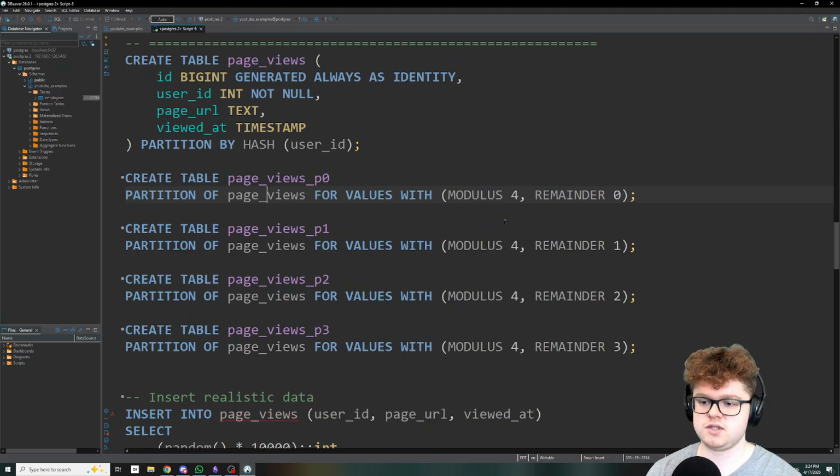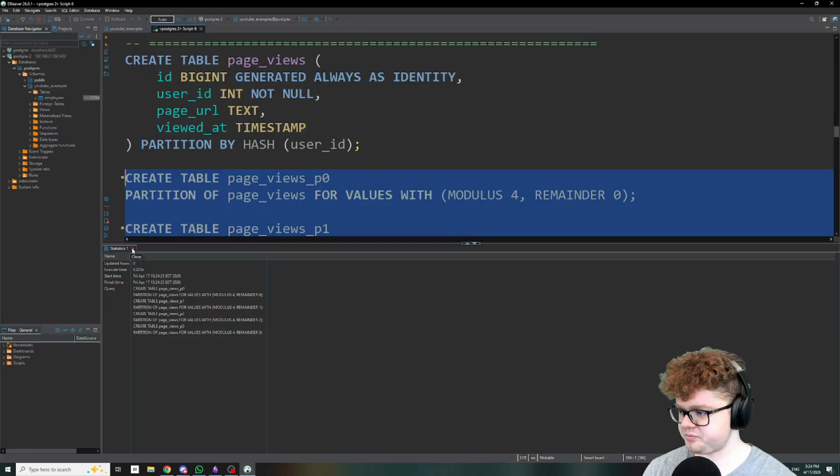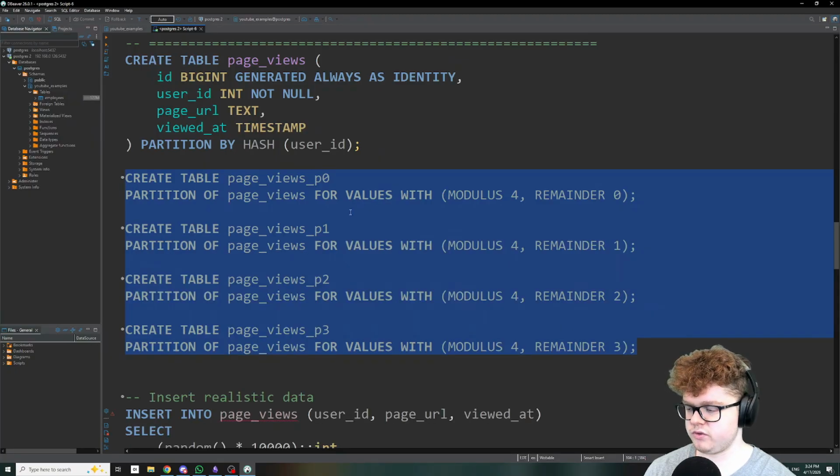As you can see, the modulus is our initial comparator, and then we have the remainder, which progressively increases. So it reduces the size of the partition as we grow. If we create those tables, you can see right here that we've created them.